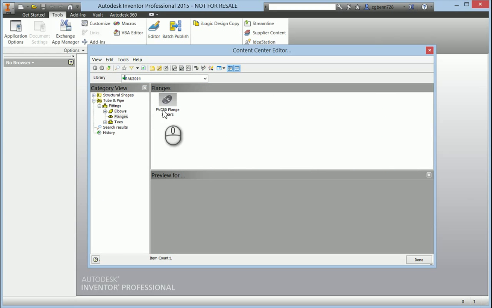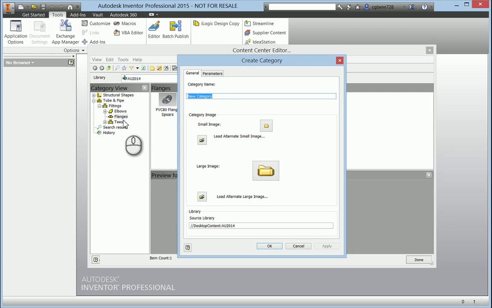Now when you're in one of your read-write categories, it has to be a read-write category, you'll see these folders are going to light up for you. This is simply a create category. Whatever your current category is, right now I'm in flanges, if I select this, it will create a subfolder underneath flanges once I fill in all of this information. Give it a category name, and that can be whatever you want it to be. Choose the images or accept the defaults. These I believe have to be bitmap images, and they are very small images, so you can create your own, or you can simply accept the one that's already loaded there for you.